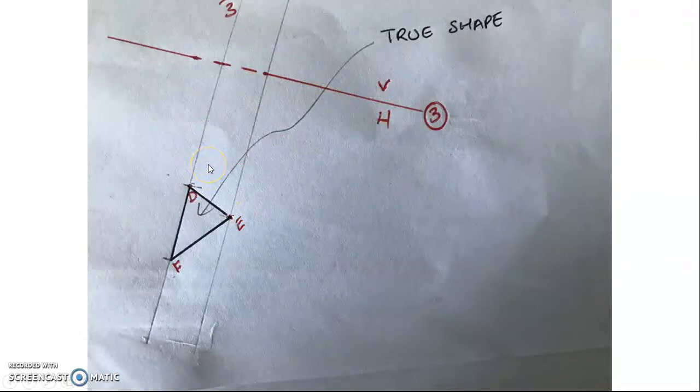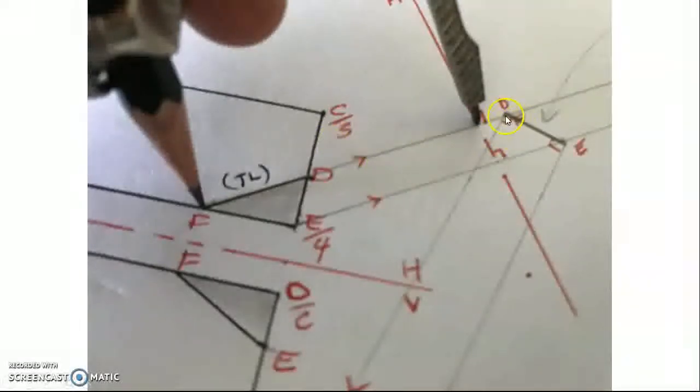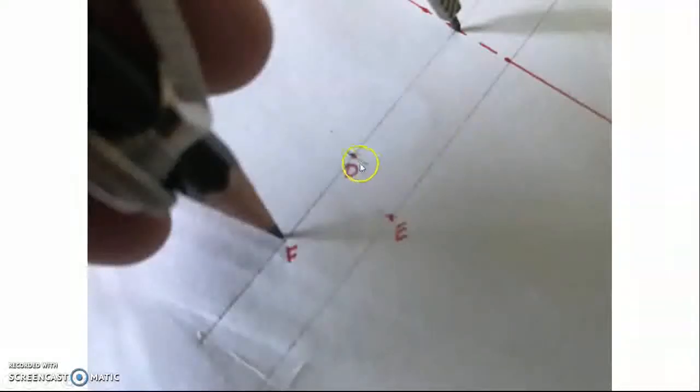Now how do we confirm that this is a true shape? In order for an object to be a true shape, all the lines need to be true length. So let's look at this. D to E, okay, E to F and F to D, they all need to be true length. Okay, so I'll go a few slides backwards and look at the edge view. So we will just consider this new reference line number 3. Okay. So D to F appears as a point in one view, therefore D to F is a true length.